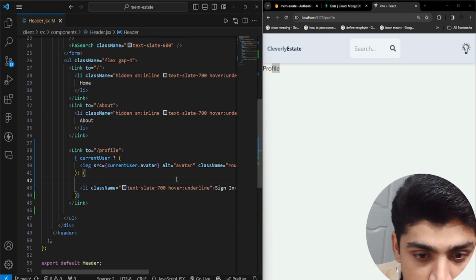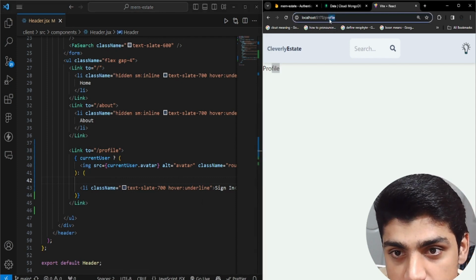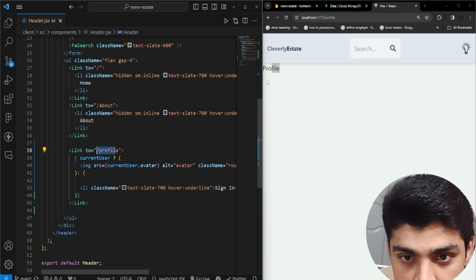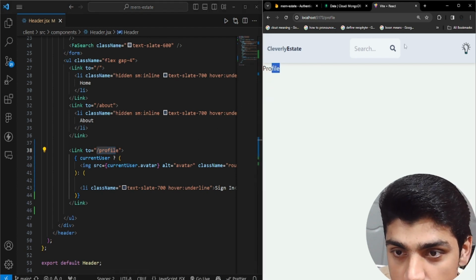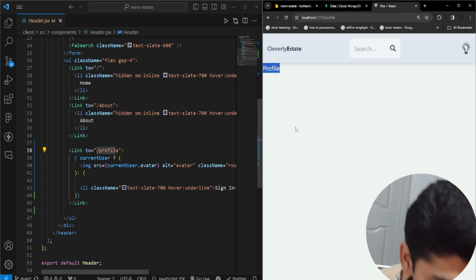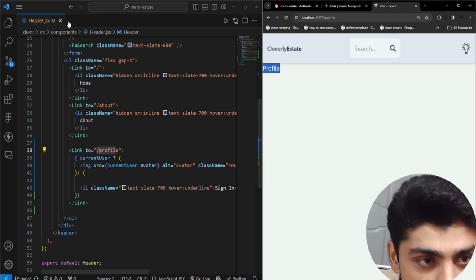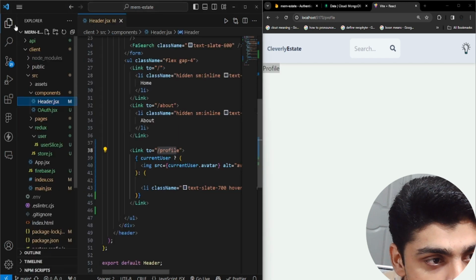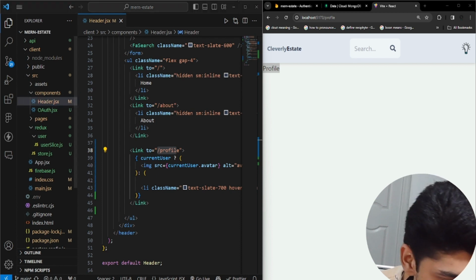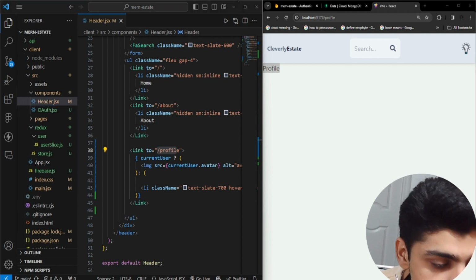You can see over here that we want this profile page, right, exhibiting. So we want it to go to the profile page. So this is actually going to the profile page when you log in. But the thing is, we want to show the profile page. How can we do that? It's pretty simple. All we got to do is we have to go to the source and then into the components, and then we have to create another component in here. So that's going to be called private route.